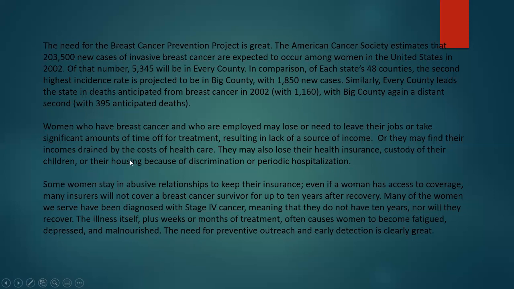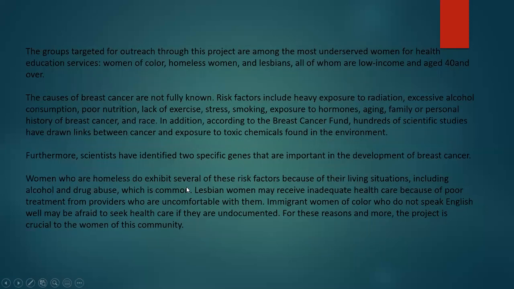See how they ended it by saying the need for preventive outreach and early detection is clearly great. And how did they make that argument? By the facts. They quote the American Cancer Society and others to make an argument. Look how they ended: the need for preventive outreach and early detection is clearly great. And it's great based on the research. Let's continue.